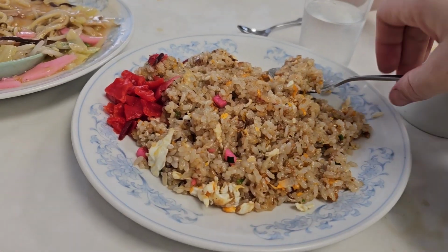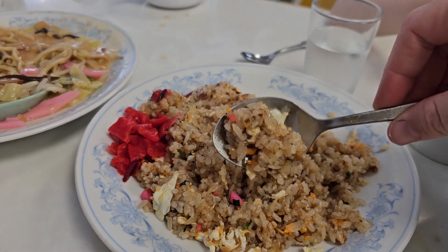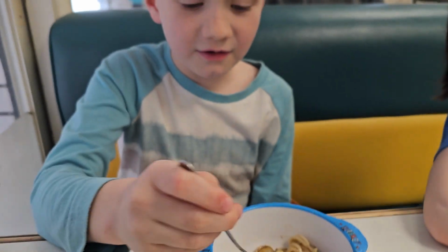It was awesome. We ordered some fried rice as a buffer just in case the kids wouldn't eat the other stuff. Because I thought they'd see the octopus and think, oh no, I can't eat that. But they were sucking back the octopus and the mussels and the shrimp and the squid rings and the fish cakes. They loved it. Everybody loved this.